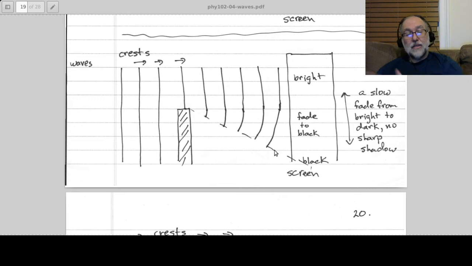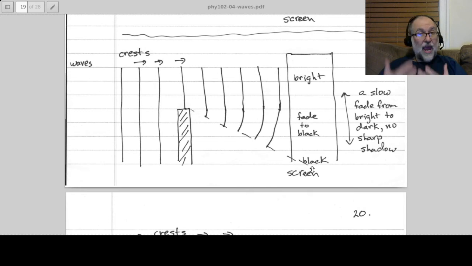Now when this makes it to the screen, okay, you can think of this as light, okay, because light, again, you don't see the crests and troughs of light, but they're there. When it gets to the screen, the top part of the screen here is going to be bright. Okay, that means there's a lot of light impinging there. Okay, the barrier didn't affect the amount of light that lands at this part of the screen. Okay, down here where the crests just don't make it at all, the screen is black. It's completely dark. Okay, none of the light makes it there. But you don't get this sharp shadow like you did with the particles. You go from the bright and then you slowly fade to black at the bottom of the screen.